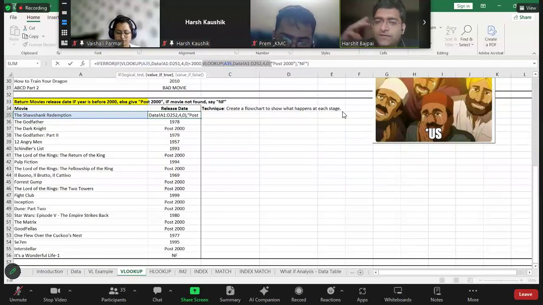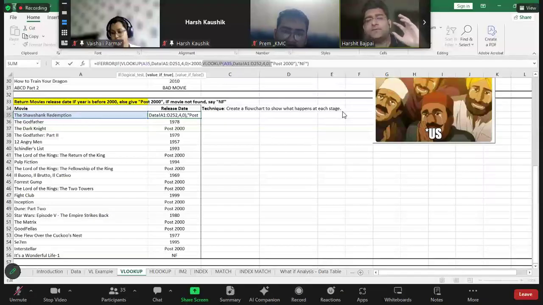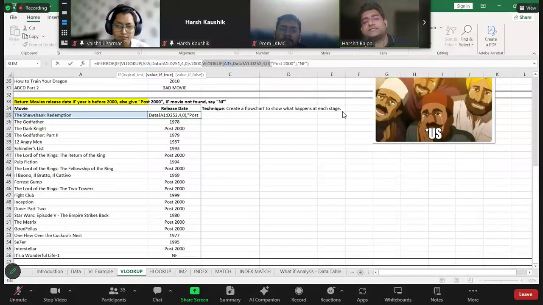So 4 functions are being nested into one formula. On the face of it, this seems very complex, but it is a simple logic we have created. So don't be overwhelmed when you calculate VLOOKUP and want to use that same function as an input to other functions in the same formula.